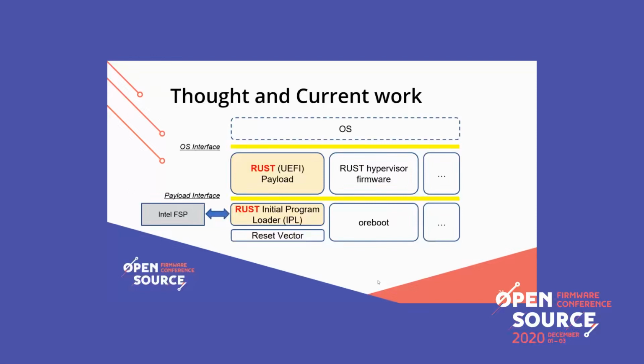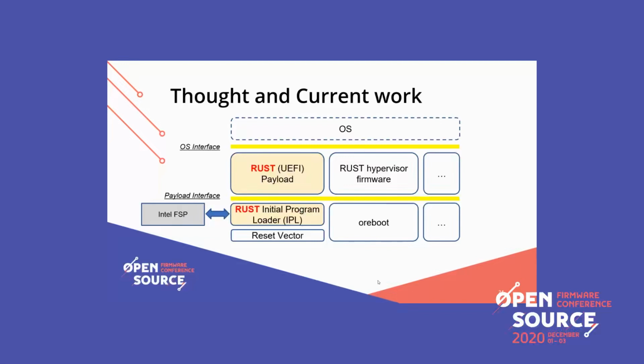A Rust-based IPL as a bootloader, and a Rust-based UEFI payload can be a generic payload. It could be UEFI or it could be something else. Recently, we are investigating a Rust-based IPL, initial program loader, a SEC implementation with Rust. It may interact with Intel FSP to initialize the silicon. Once that is done, it can boot a Rust-based payload.